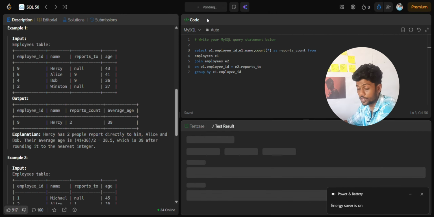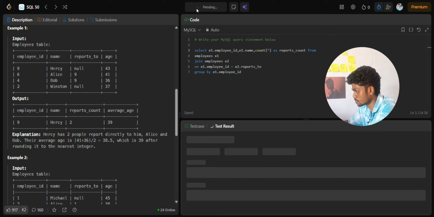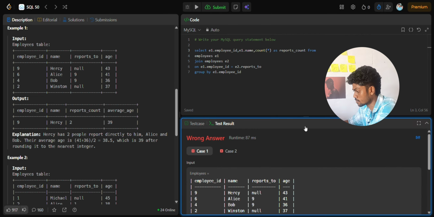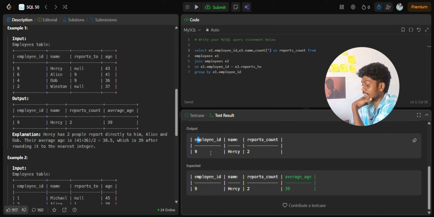And now when I run the query, here we have got the manager ID, the manager name, and the number of people reporting to those particular managers.